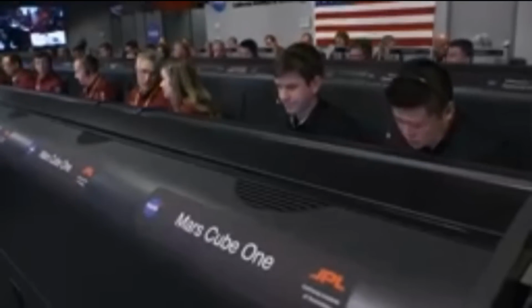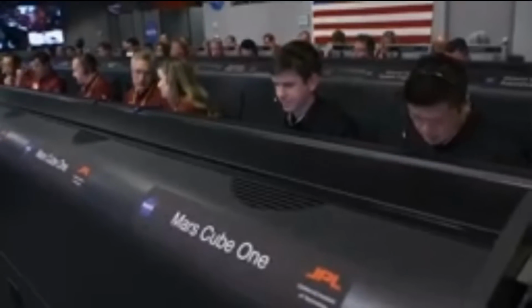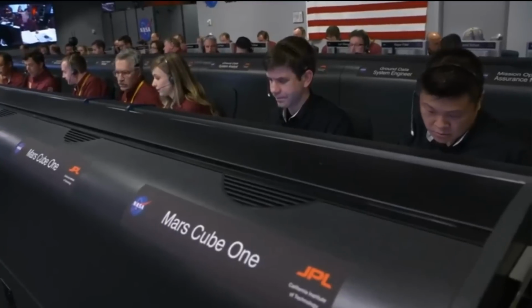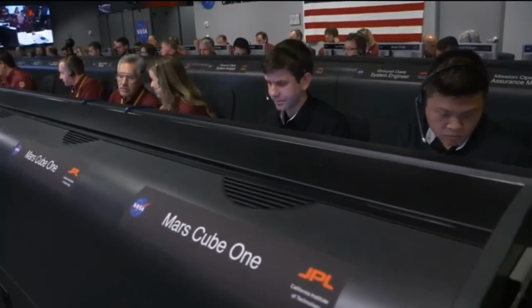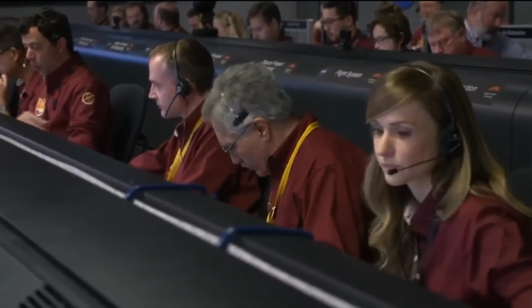Initiated. So when we're in cruise, we use a star tracker in a similar manner to how sailors navigated years ago. We look at the stars and get our relative position from them, and we use a star tracker for that. And now that we're close enough to Mars, we don't need that anymore. So we're going to transition to what's called NAV2 software. And that lets us basically just use velocity and acceleration from this point on. So we don't need the star tracker anymore.